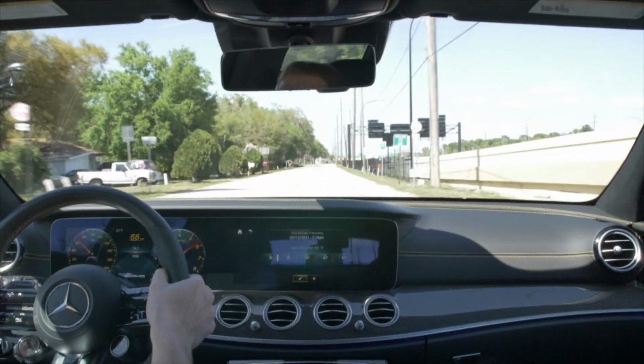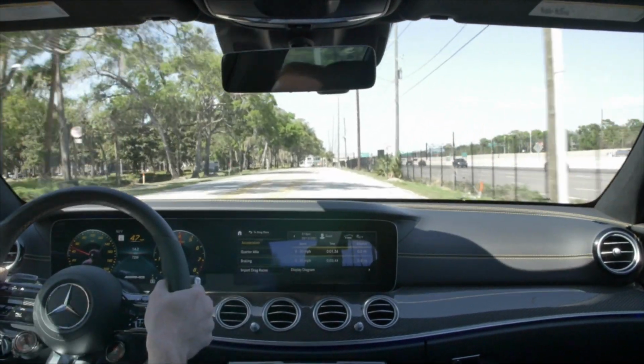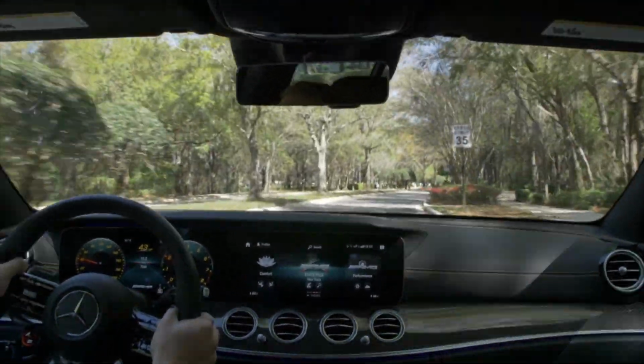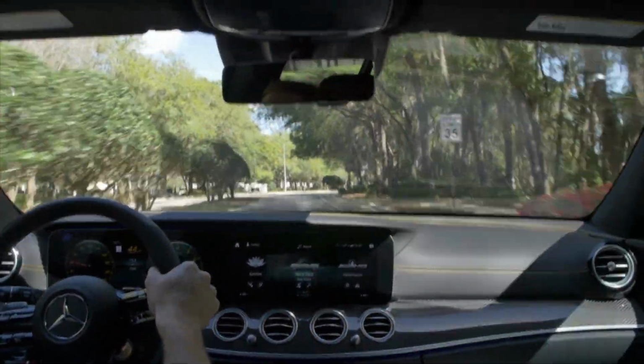Whoa! All right, let's go ahead and check the timer there. That was 0 to 60 miles an hour in 3.3 seconds. We matched the AMG time of 3.3 seconds. That is quicker than the Audi RS6 Avant. As I said, this 4-liter is more powerful than Audi's 4-liter, and the way this 4MATIC all-wheel drive system puts that power down is absolutely incredible. It pins you back in your seat. Your whole family is going to absolutely love the acceleration of this car.